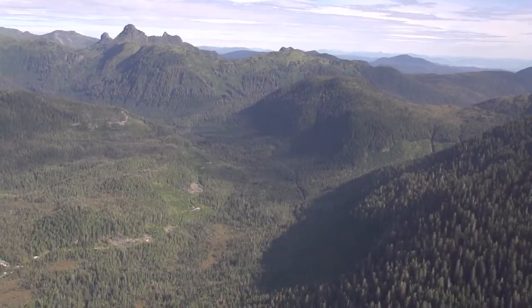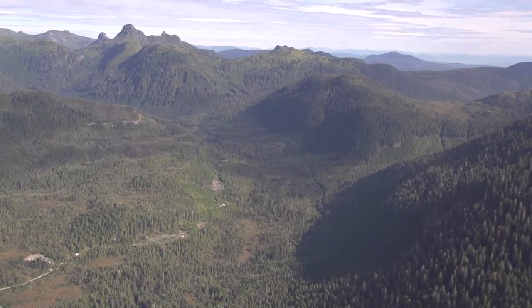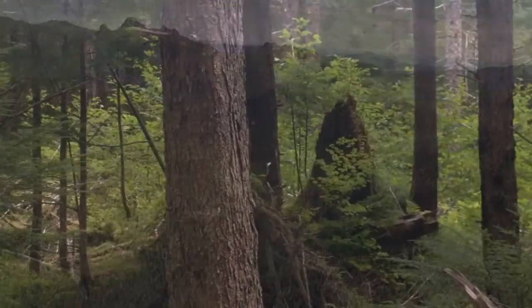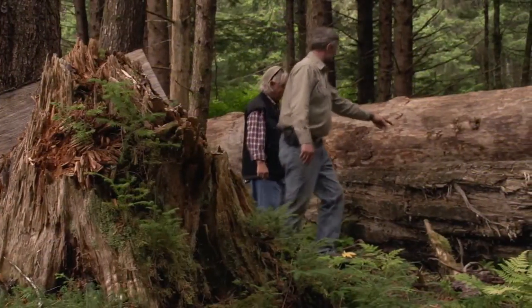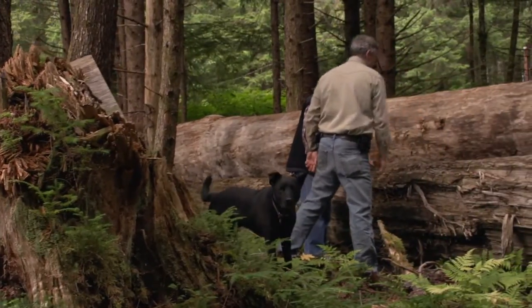Here we are at Harmonic Tonewoods, and to start our journey it's fitting to talk about one of the most popular woods used on guitars today: Sitka spruce. This conifer is the largest of the spruce species and the third largest tree in the world. Its natural range is the lower elevations of the coastal fog belt lands from southeastern Alaska to northern California. Sitka spruce trees are among the world's fastest growing trees and are long-lived, up to 800 years. One of the most unique qualities of Sitka spruce wood is that it is surprisingly both strong and light at the same time.